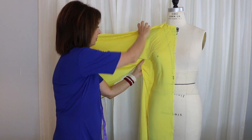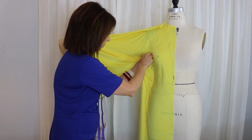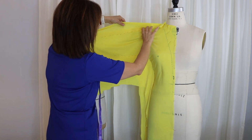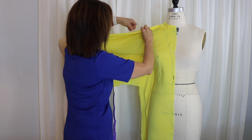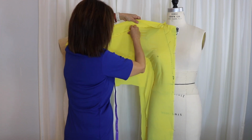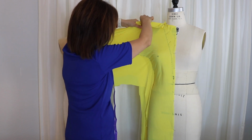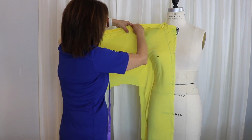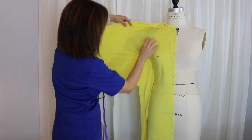Now I'm going to take it from the bottom and creep up like this to get my shape. I'm going to go ahead and put my shape in like this that I need here. If you feel there's too much here, that's where you can pull it a little bit more. Let's see. I'm going to pull the back just a little bit more, hold my fingers to it, and just play with it. This is where feeling the drape is very important. You have to just play with it till you get it right.